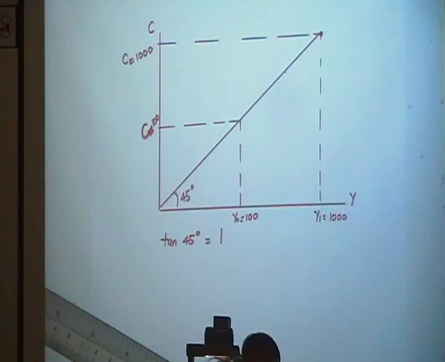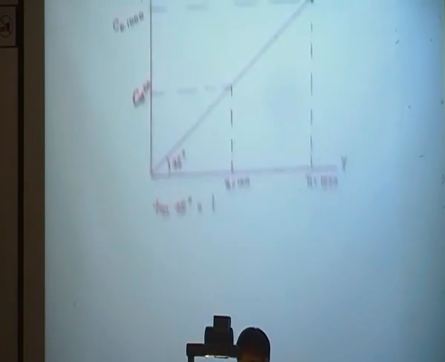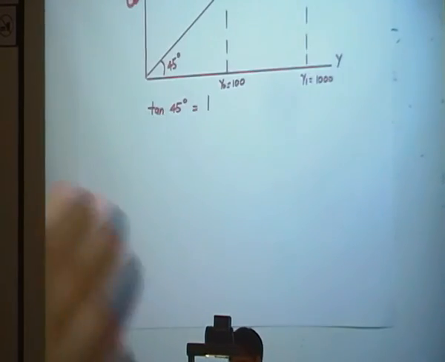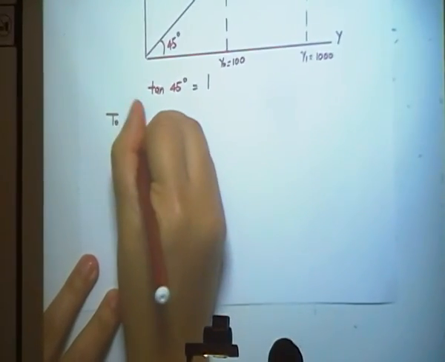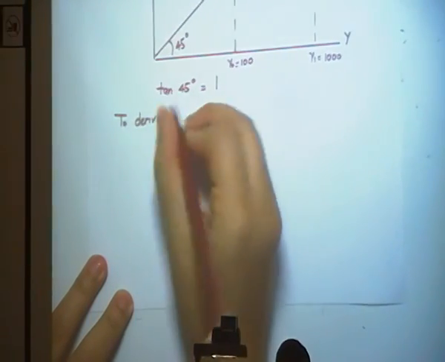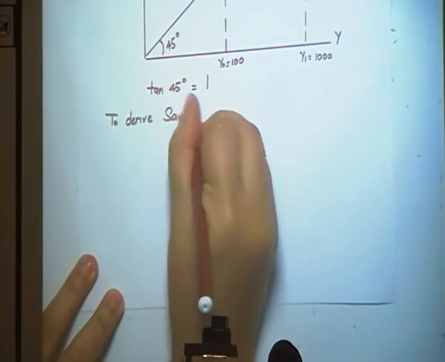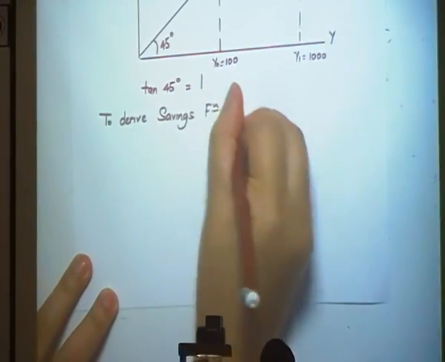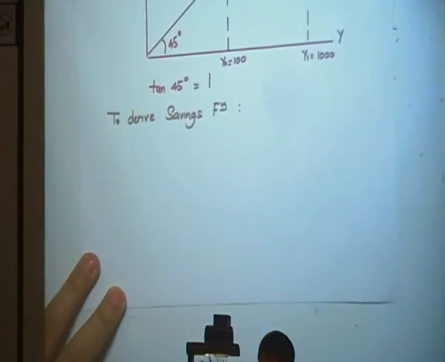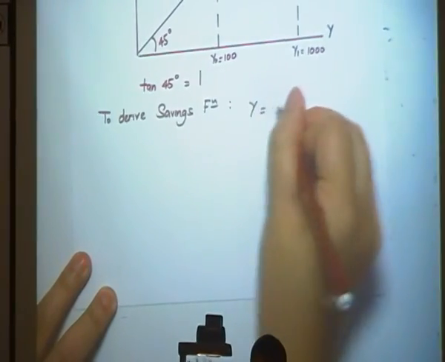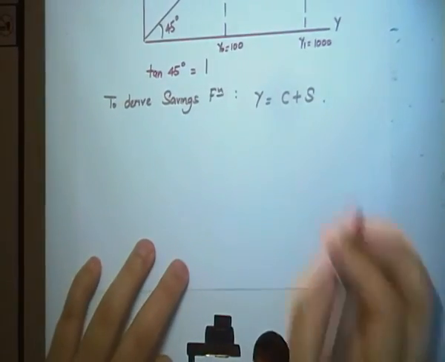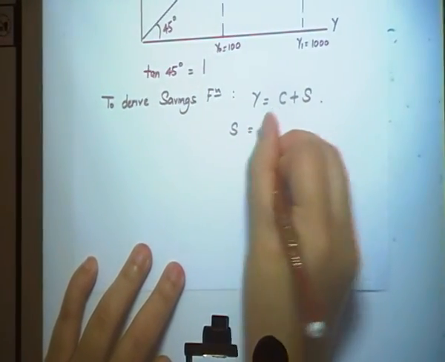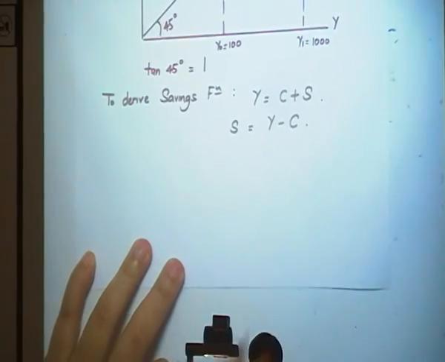Alright? Now, let me show you where the savings come in. This is the last one that we're going to do, savings, and from the savings you will know where people get the C0 from. To derive your savings function, we basically just need to use this. Ask yourself, income is split between consumption and savings. That's how people spend their income, right? So if you want to know your savings, what do you do? You take income minus consumption. Agree?